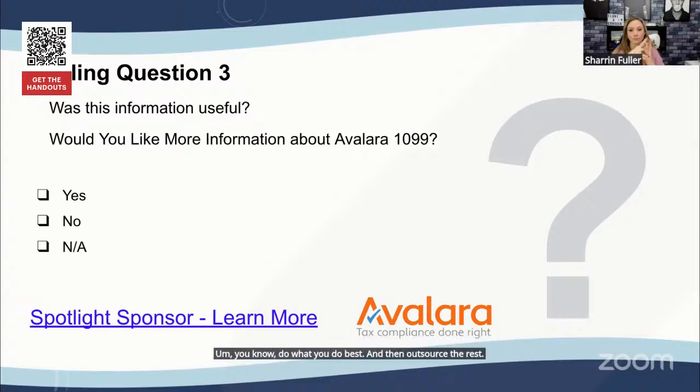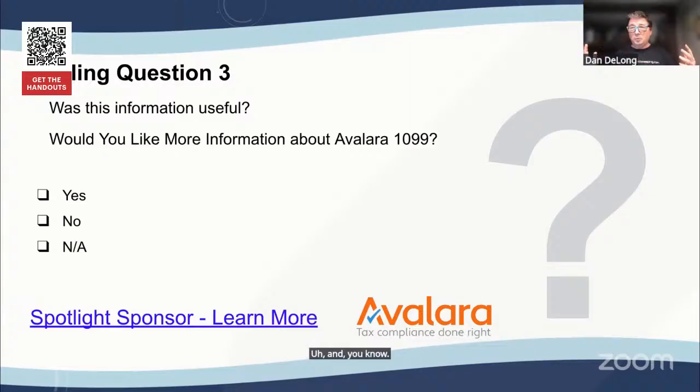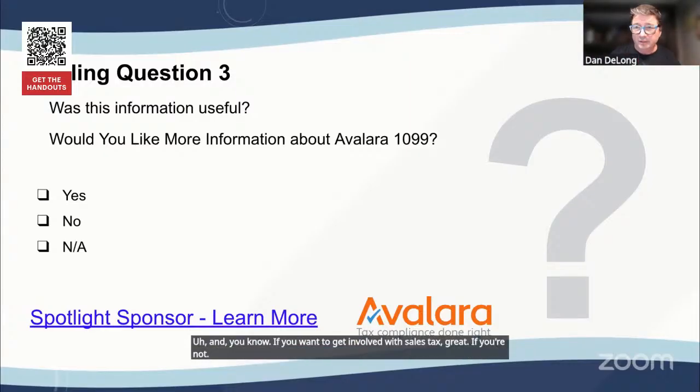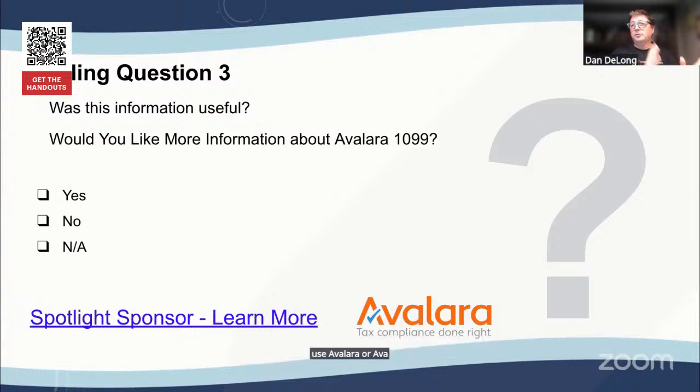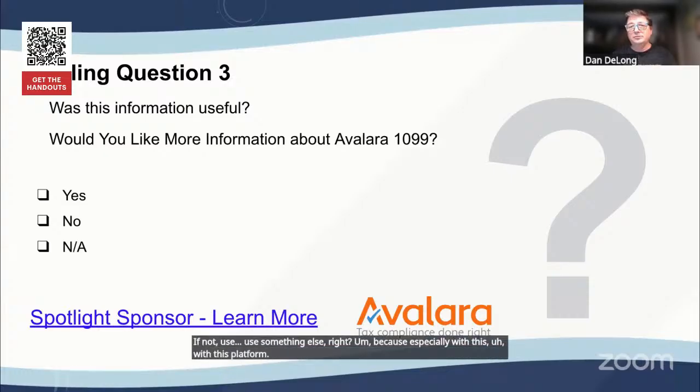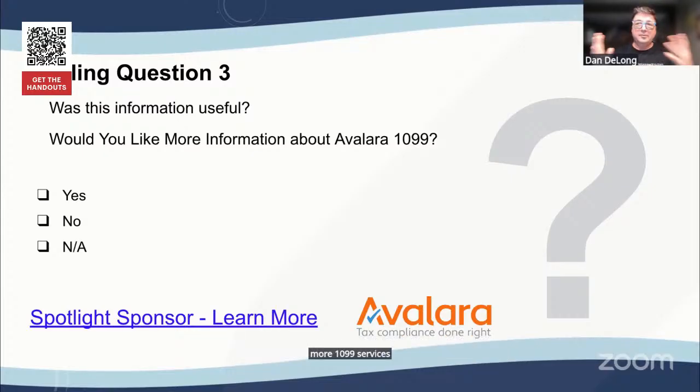If you want to get involved with sales tax, great. If you're not, use Avalara or Avatax. If you want to get involved with 1099 preparation, great. If not, use something else. Especially with this platform, you can get into more 1099 services, even more so than what QuickBooks offers. Sharon, any final thoughts? Rich?